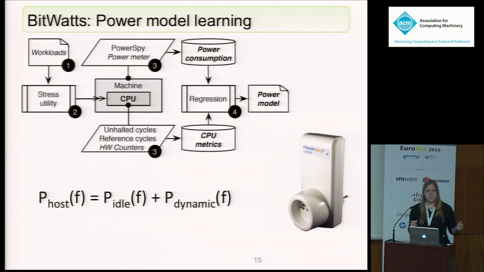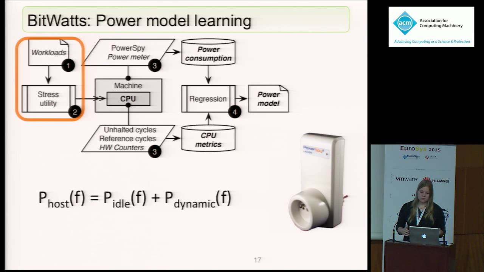In order to do those power estimations, we need the power model, as mentioned before. Our power model in the learning phase is built for all the different CPU frequencies available on the specific hardware and for all the numbers of cores available on that hardware. This allows us to cover hardware features such as hyper-threading, turbo, or frequency scaling in our model. We are using the Alciom PowerSpy as a physical power meter. As I will mention after, we need to log the values from a physical power meter during our learning phase. The PowerSpy is plugged into the power plug of a machine or a server and reports the power values with Bluetooth.